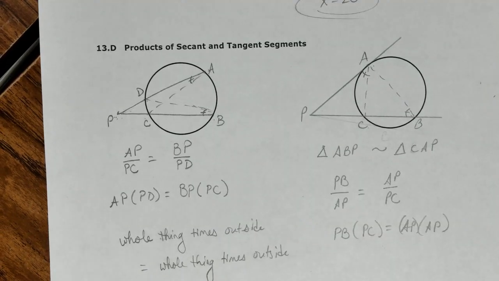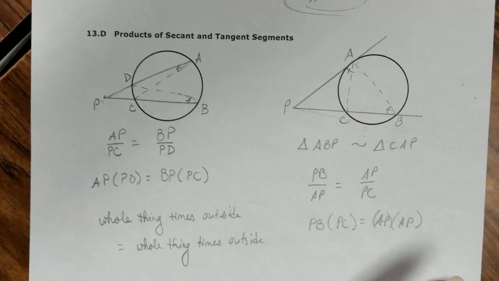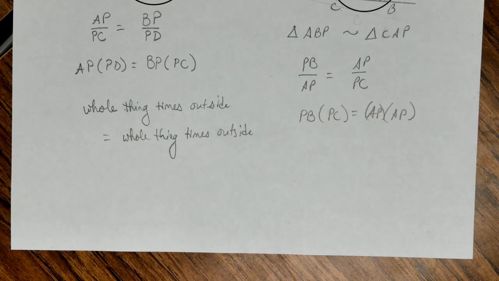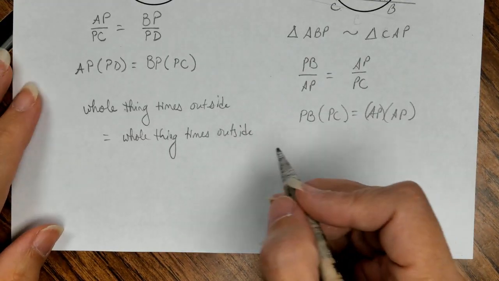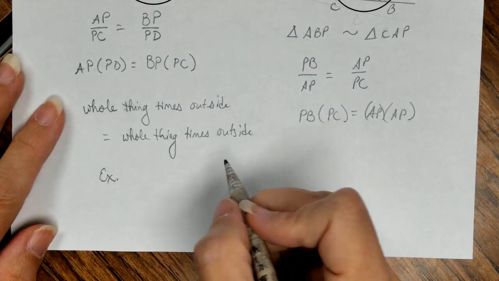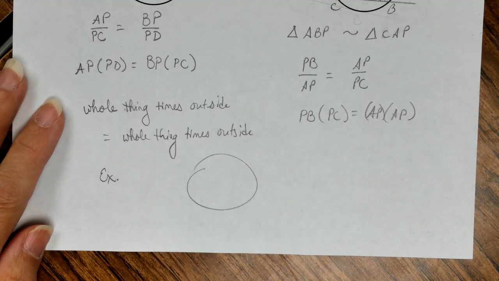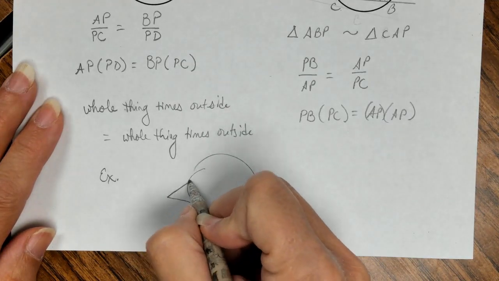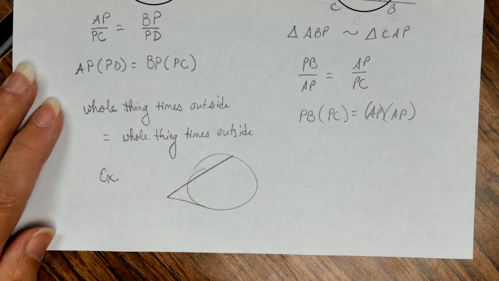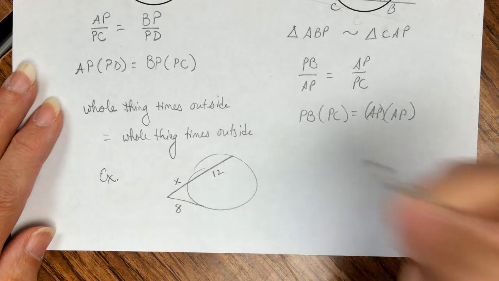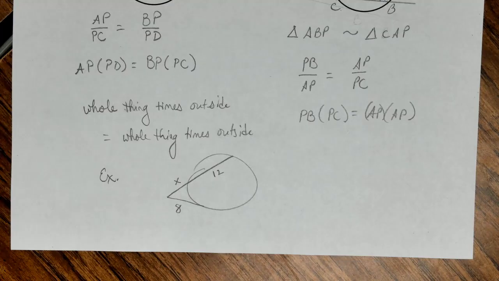Anyway, that's that. We have room to do one thing down here with numbers in it, I would say. Let's just do this one. Okay, so here's another example, and this is supposed to be a circle, and we'll have a tangent and a secant. And this little segment out here is 8. This little segment over here is x, and the segment inside there is 12. And we're going to solve for x.